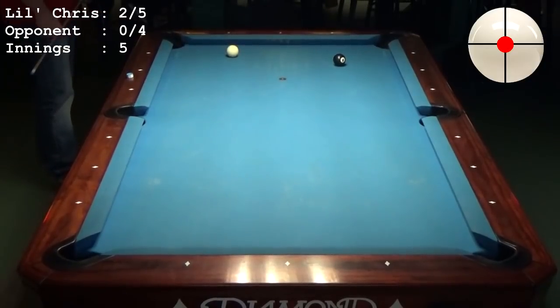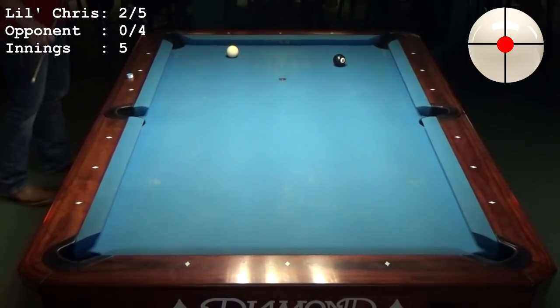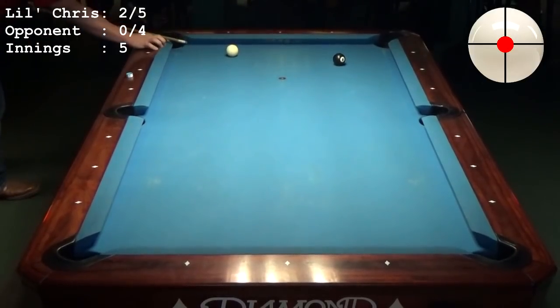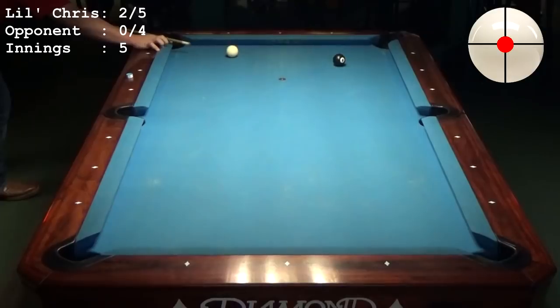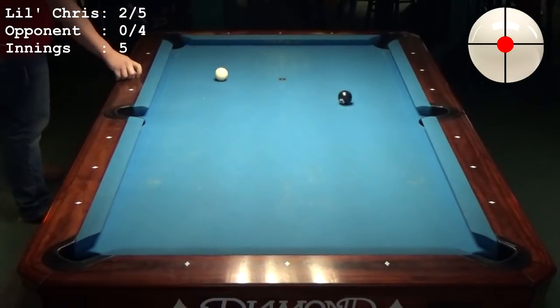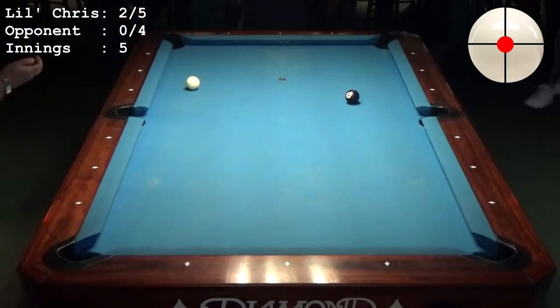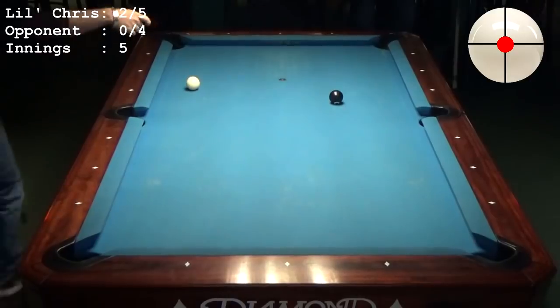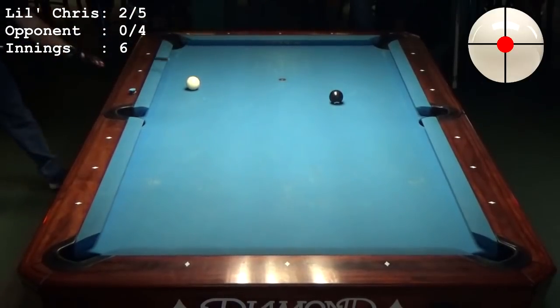Clearly my opponent shot his last ball too hard. He would rather be shooting the 8 ball in the upper right hand corner pocket rather than cross banking it into the side pocket. Lucky for me, my opponent leaves me a free shot on the 8 ball.